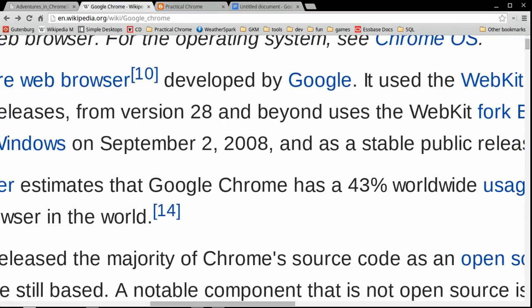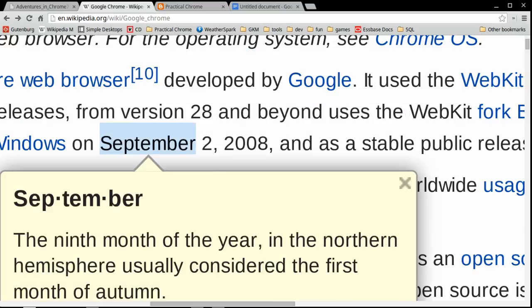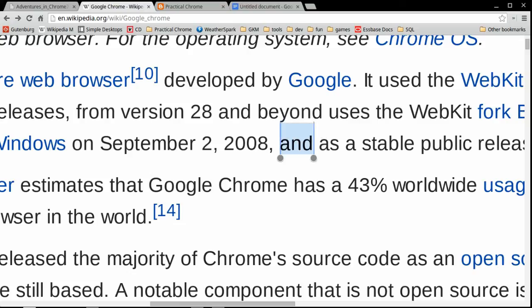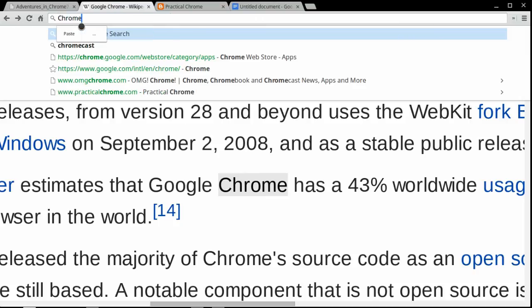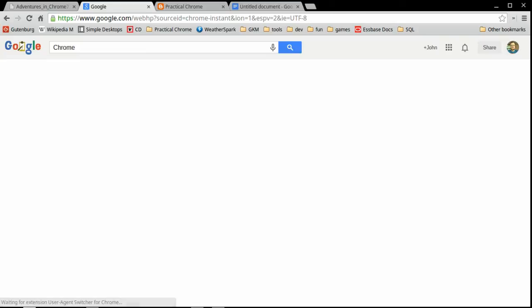And again, I can double click to get a word to come up, and the dictionary is going to pop up for us. Or I can also long press and hold, and it will become selectable. And I can copy that and everything like that. So speaking of copying text, if I were to copy this text, I could also, of course, paste it. It becomes really straightforward, right? Copy it, go up here to the menu, and I can paste. Or I can see I can copy that too. But if I paste there, I'm just going to put Chrome. Of course, I can go ahead and hit enter, get it to go, right?